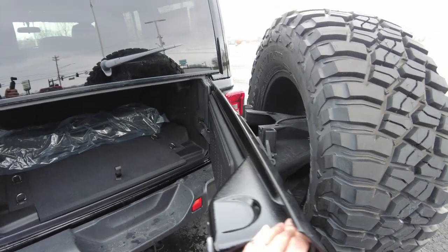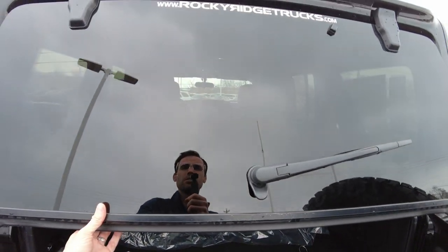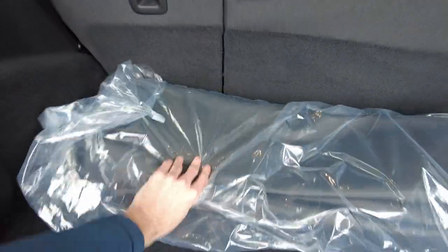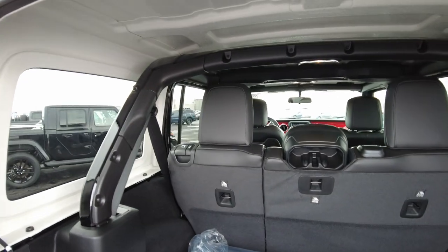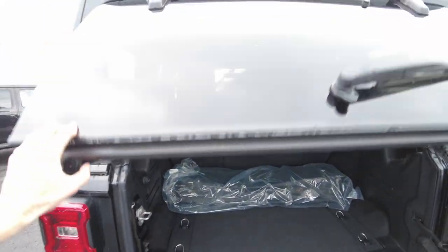The door is still fully functional. Coming back here into the back, it does have the rear defroster. This is the hard top — a three-piece hard top. There's a bag here where you can put your T-tops, which I'll show you in a second. Some storage underneath there, and these rear seats fold down for extra cargo storage as well.